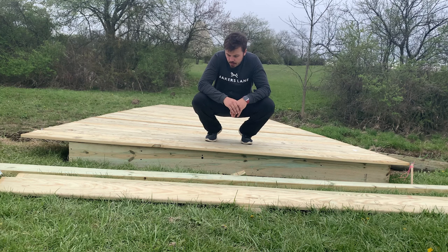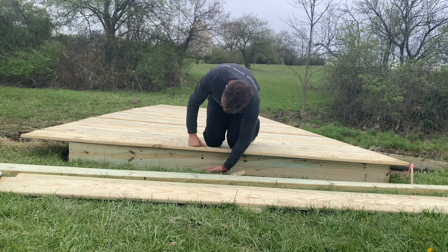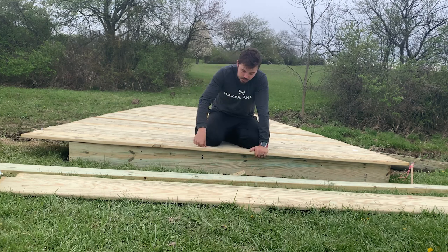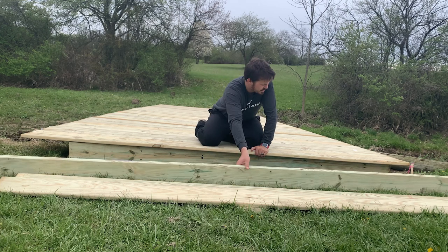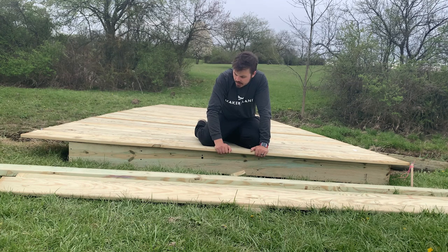All I'm going to do to build this ramp, as you can see, there's probably 6 inches between the ground and the bottom of these boards. So I got this 2x6 that I found in a dump pile. It's perfectly fine. Just got a couple things taken out of it. I'm gonna use that and then just put a slow grade down so that it's easy for me to use my lawnmower and get it across the bridge.